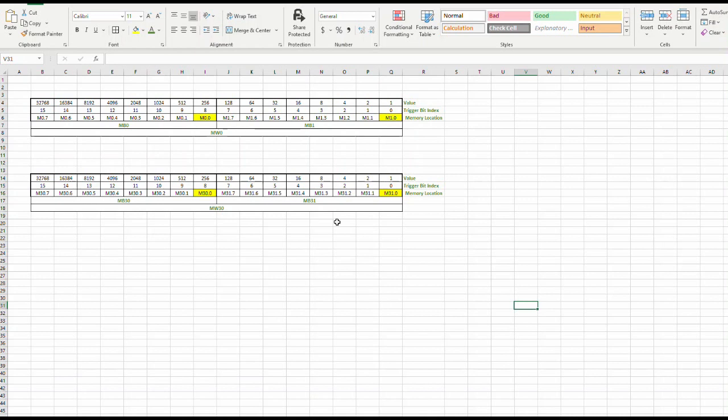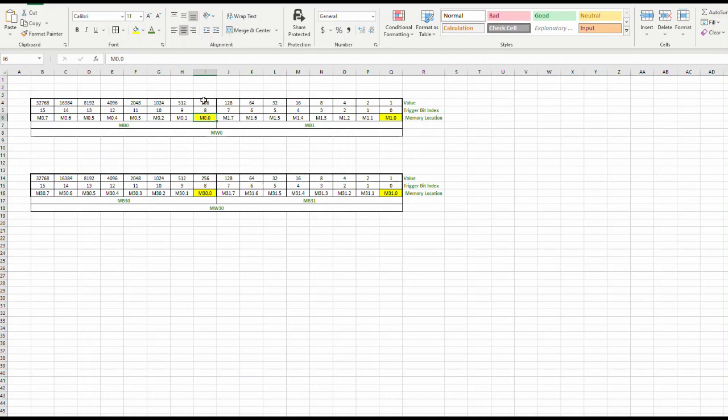Let's have a look at this Excel table. We have word 0 here. A word consists of 2 bytes, first byte, second byte. One byte consists of 8 bits. We have the bits here, and this is the most interesting part of Siemens: instead of putting 0.0 to 0.7 and then 1.0 to 1.7, 0.0 actually starts from the trigger bit index 8. So 8 means 0.0, not 1.0. This is the tricky part.